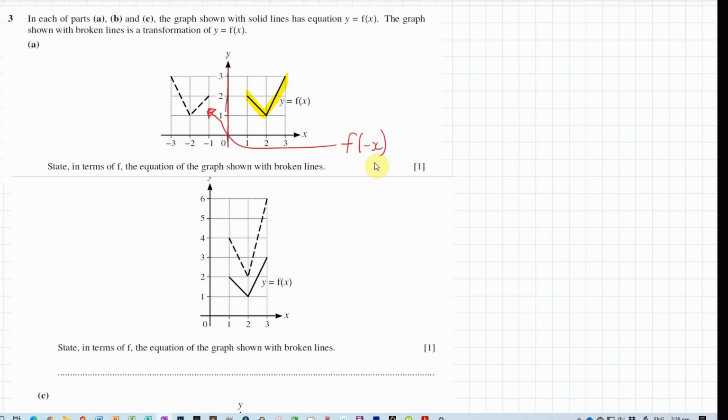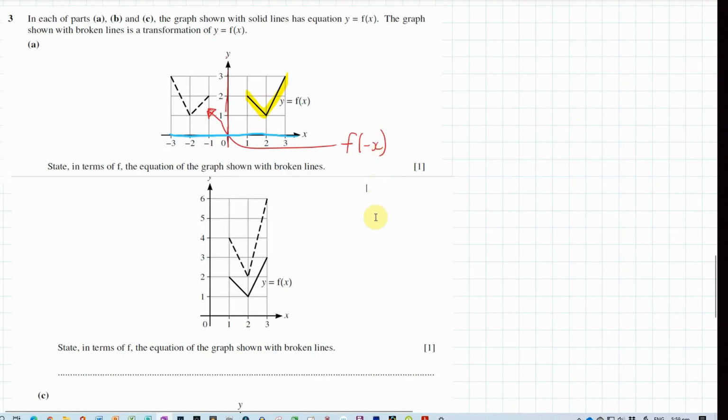If you're reflecting something across, let's say, the x-axis, this bit here, let's say you reflect it this way, and you might have something that went like this and then like this, right? That would be -f(x). So again, if you've forgotten this, I would review those chapters. It's really important. These were easy marks in this question.